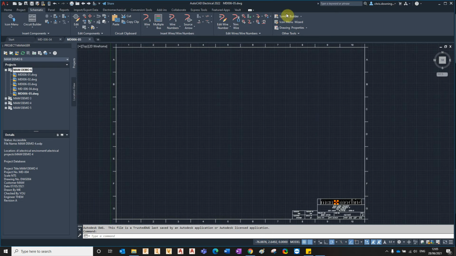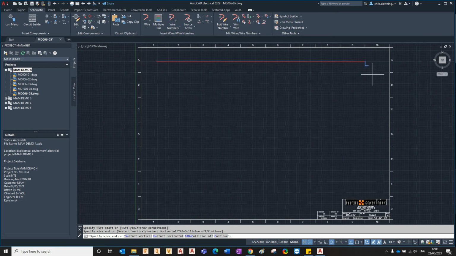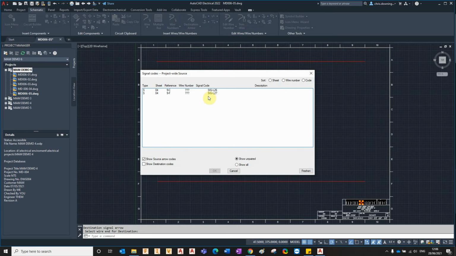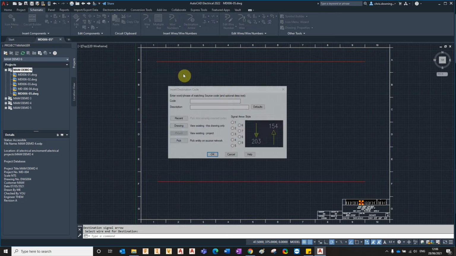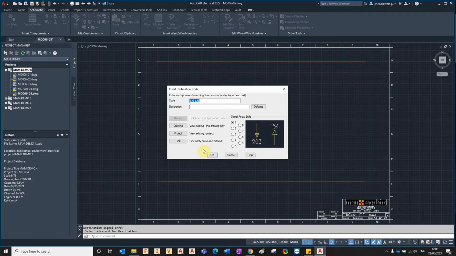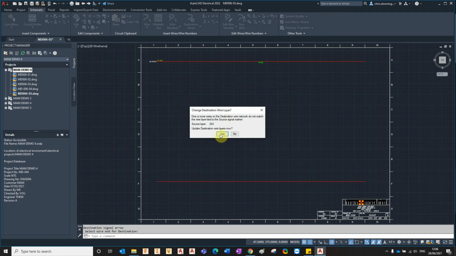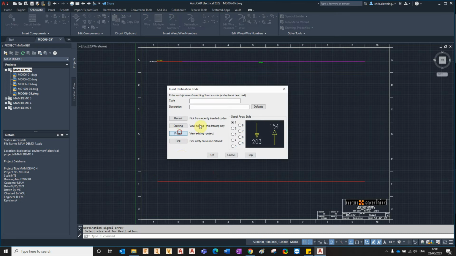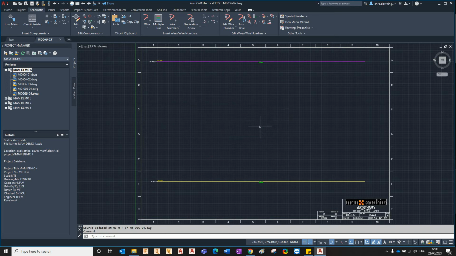Let's start doing some PLC circuits. I'll draw one line and I will draw another line like so, and I will place on my destination arrows coming from my previous page to freshen that database. The numbers on there, there we go. Again, update the layers. Yeah, update the layers, perfect.